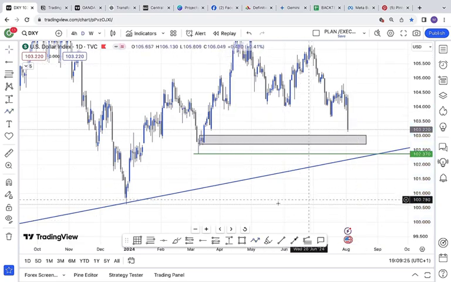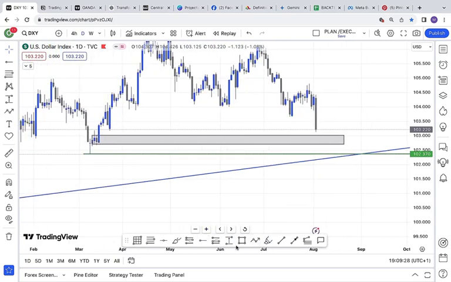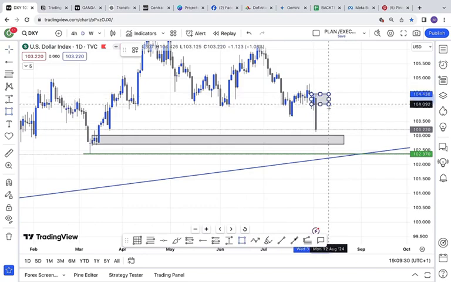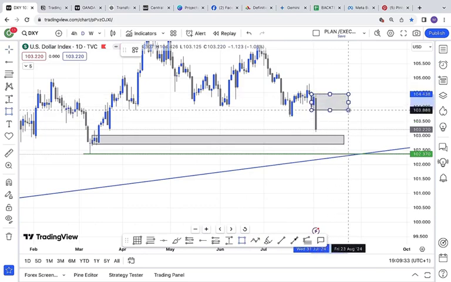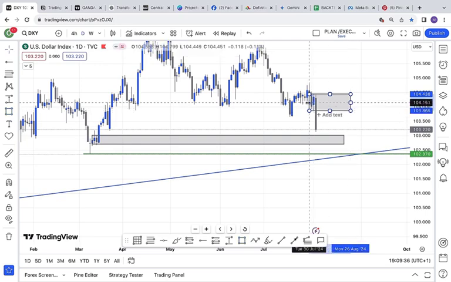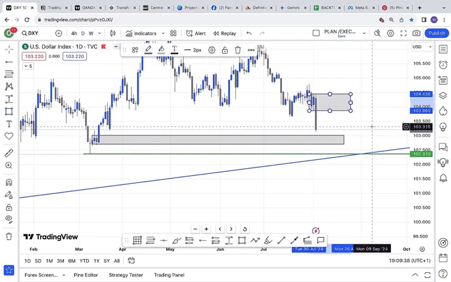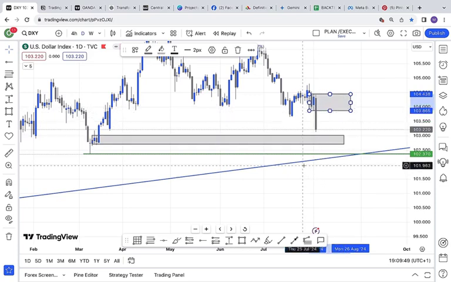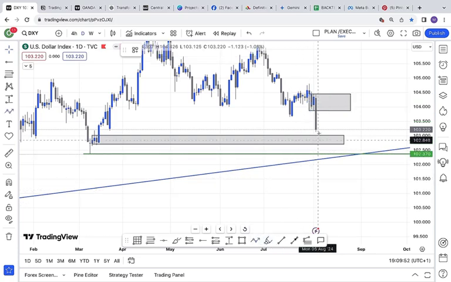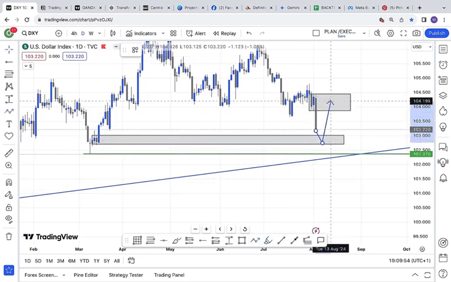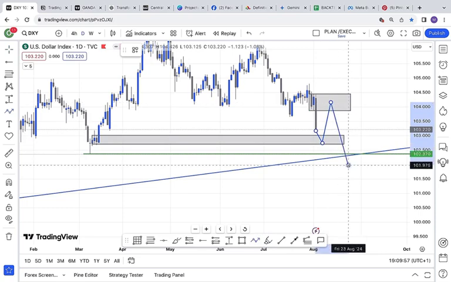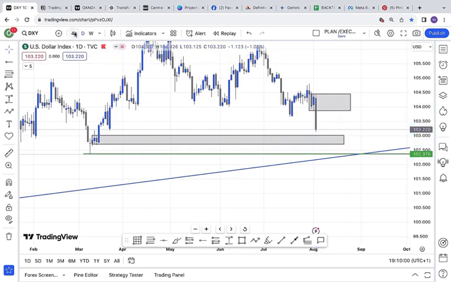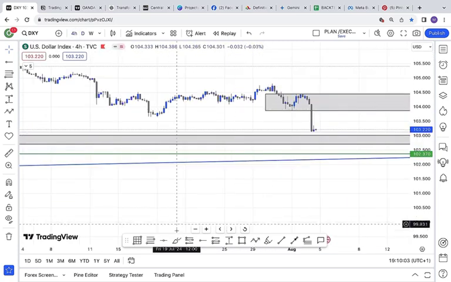Because of the Fed news that came out within the week, the governor was saying something like cutting interest rates. So we are expecting the cuts in the upcoming meeting, or before the upcoming meeting we might even have cuts on interest rates. So I'm expecting this demand zone to hold, to tap into the supply zone, and then start moving to the downside. That's on the daily.